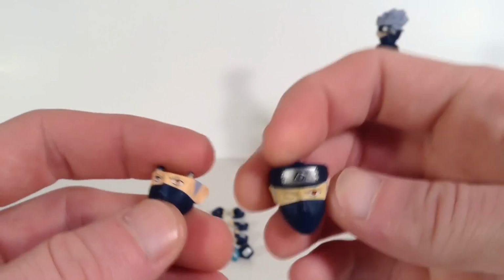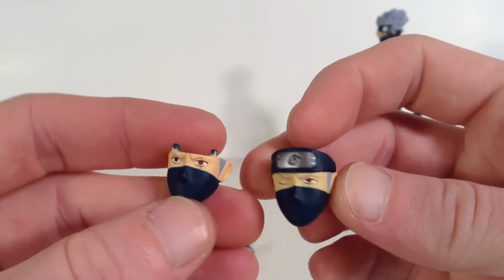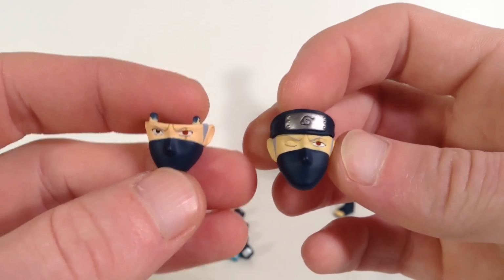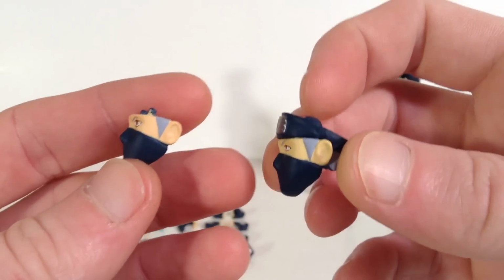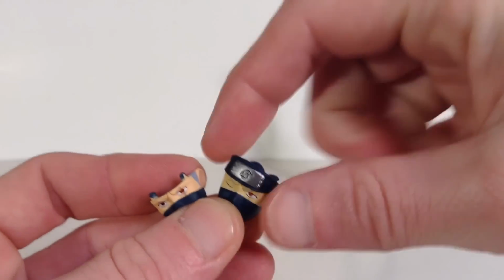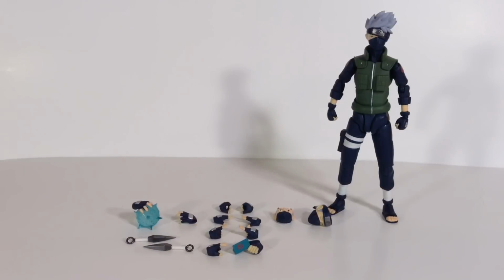So we get that one right there, and then we get these two face sculpts and an interchangeable head where he has the bandana up so he can use the shadow gun, and it's showing his red eye, where he is also called the Copy Ninja. Very cool. It's kind of weird the skin tones are two different colors, so it's a little gripe I have with the figure, but everything is painted nice and clean, sculpted very well. And the way you interchange the faces, you just unpeg it from the bottom and then just peg the new one back in, and the hair just does pop off and you just peg it into this one. So pretty cool. We get those interchangeable faces and two interchangeable heads, and then we also get 12 interchangeable hands.